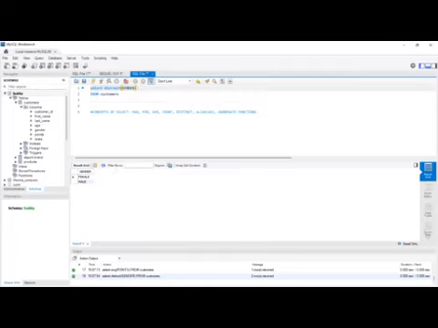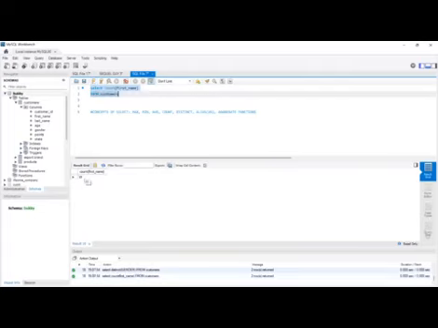You can also count. You can count the customers. You can use their first name, their last name, you can use any column to count. Let's count using their first name. So we have 10 customers.